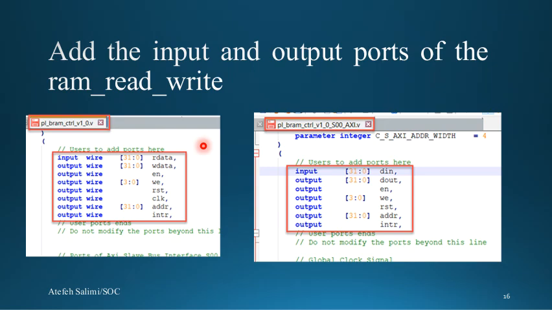So based on the example that you have, the IO ports could be changed, and all these IO ports should be recognized by the top module. And for this regard, we use the definition of these input-output ports here in our code, in both of these codes.